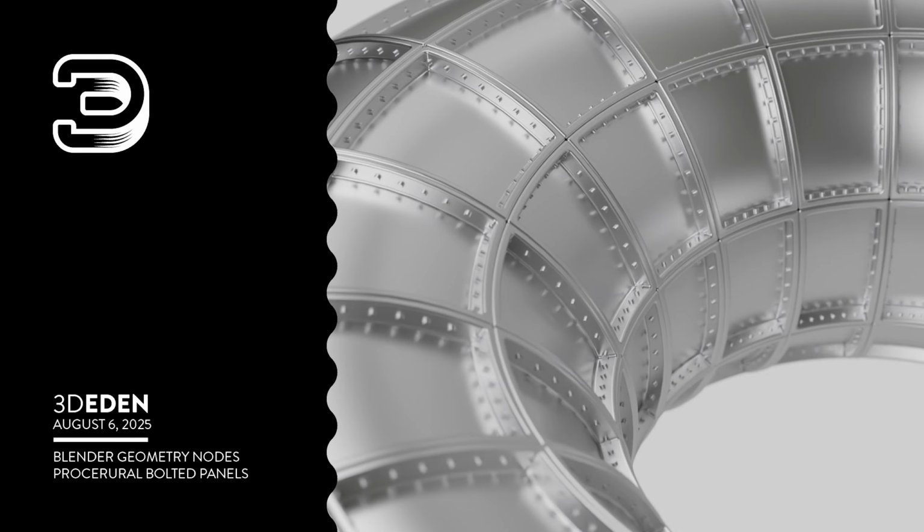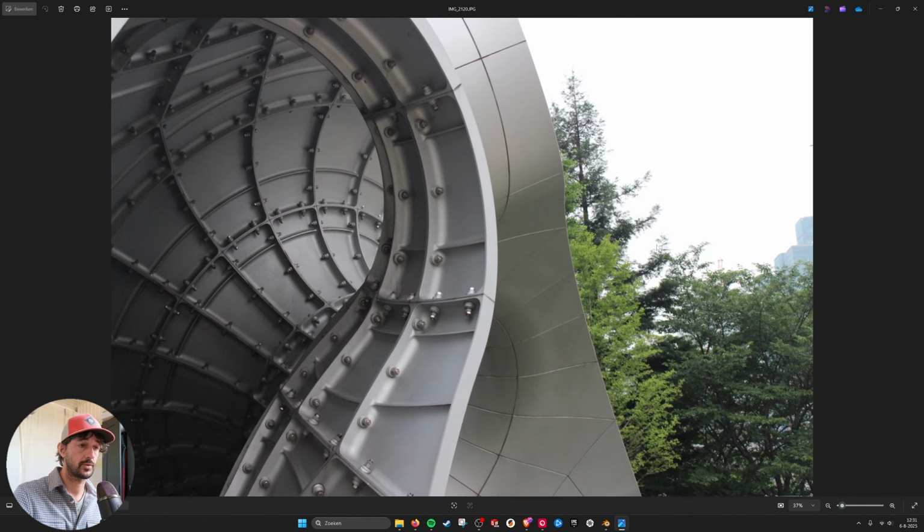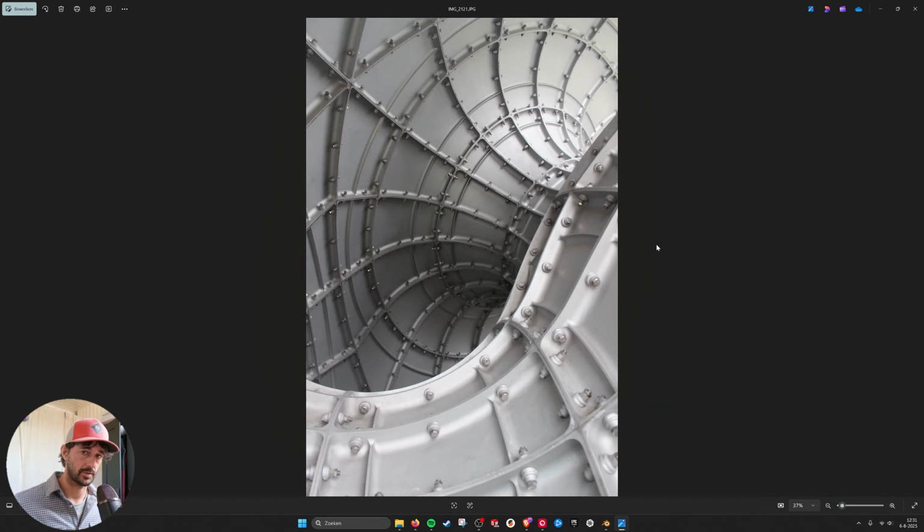Hey, hello there. Recently I was going through some old photos and I came across a folder of sculptures in Japan. And I found this sculpture and I was very intrigued. I didn't know where I took it. I think it was somewhere in Tokyo, and you have a sculpture garden where you can see them. I don't know the artist yet, but it looks very interesting. You can also see very clearly the topology of all these panels which are bolted together.